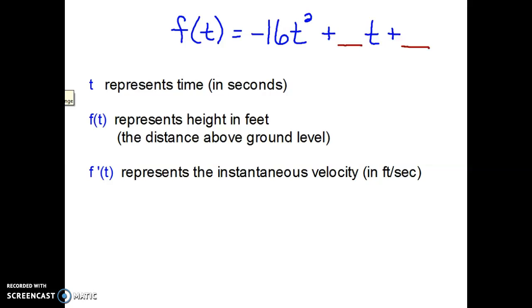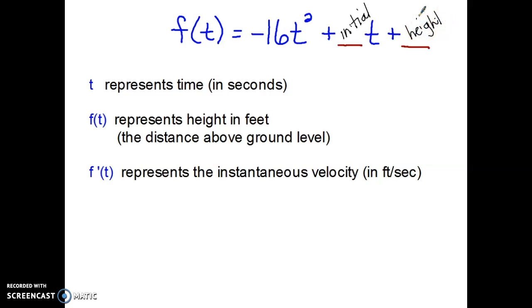This video is to demonstrate applications that we can actually use with quadratic functions. Something you need to be aware of, you need to understand that the letter t represents time. As a quick review at the top, the coefficient in front of t refers to initial velocity in which something is being thrown or launched, and the constant at the end is your height above or below ground level.